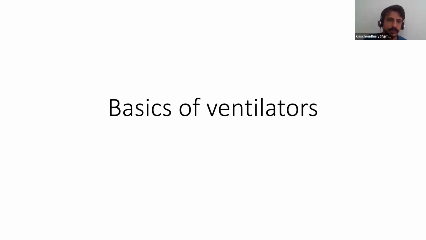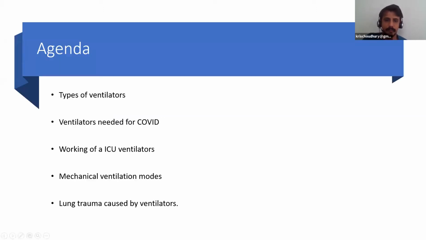So to begin with, let's start from the agenda. We are basically going to look at the types of ventilators that are there in the market. So this is going to be a very broad perspective of ventilators. We are not looking at ambulatory or transport ventilators here, just the kind of ventilators you would find in a regular hospital. And after that, we're going to look at the ventilators that would be needed in the current COVID situation, what are the problems that you face, and how you could be treated for that, right?